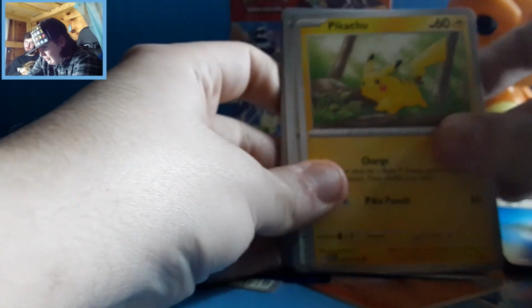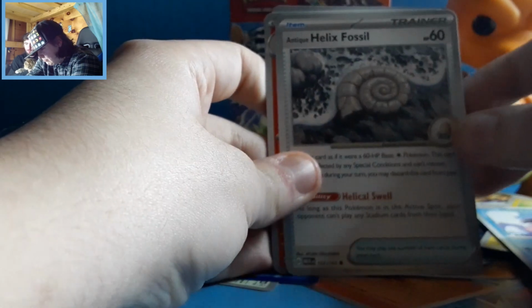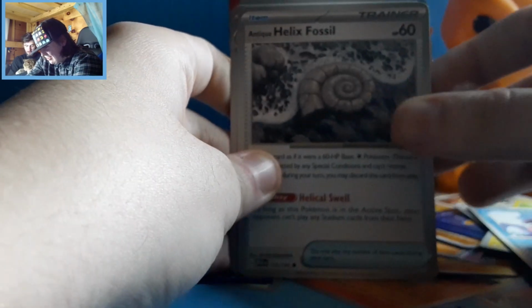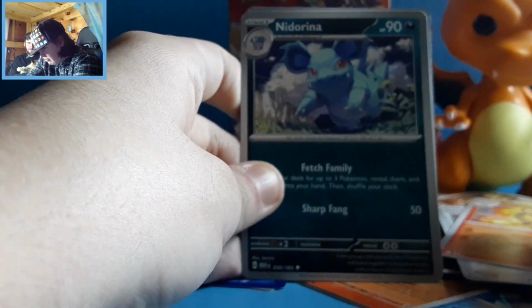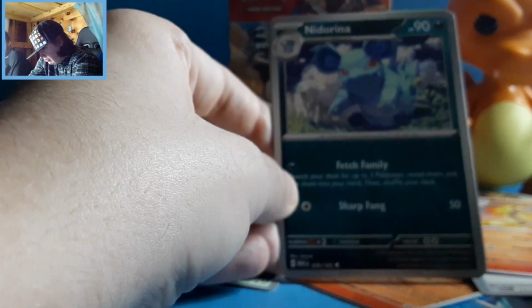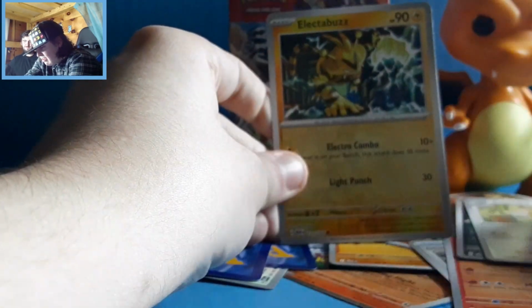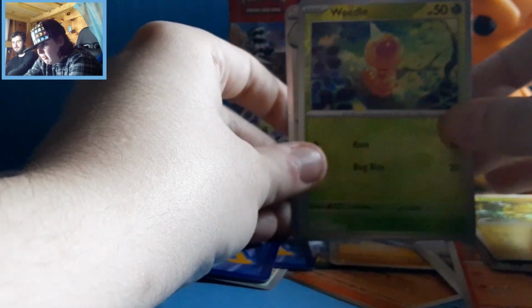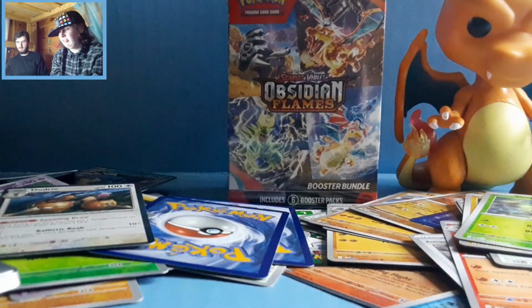Water energy, Pikachu, Farfetch'd, Shellder. It wasn't very far-fetched. It was pretty good. Thank you. Antique, Helix Fossil, Rapidash, Nidorina. Why is my camera deciding to die? Because he didn't charge it. I'm never inviting him to do this again. Nidorina, Raticate, Electabuzz, Weedle, and Dodrio. So mine again was a dud box. Oh well.